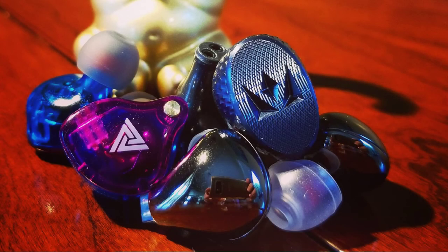In terms of the construction of the shells, the BL03 is the best construction by far, even despite its fit issues for some. The Blons have durable metal shells and they have a good weight to them. Although they may be perceived as heavy by some, I had no issues with this, and they fit in my ears fairly well. They retained their tips best with SpinFit CP100s instead of the CP145s that most people have recommended. I not only think CP100s are more functional for the Blons, but I also think they sound better, as they tamed the Blon BL03's mid-bass bloat the best.